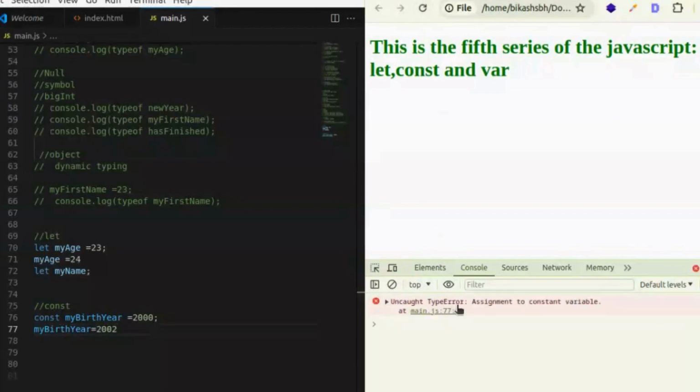If you do it like this and refresh here, it shows a type error in line 77. But here we didn't get any error.